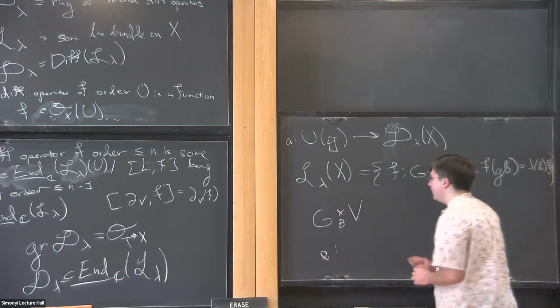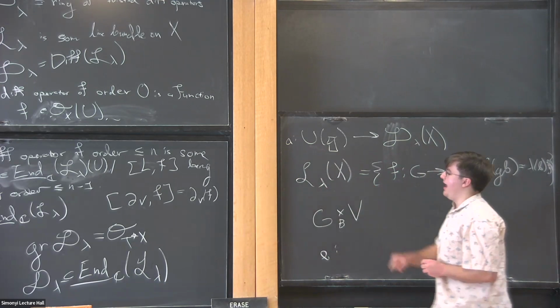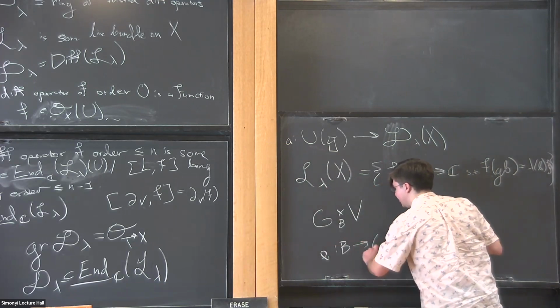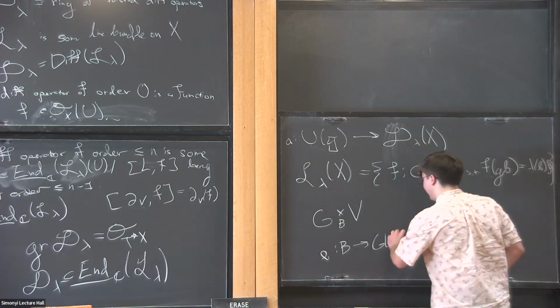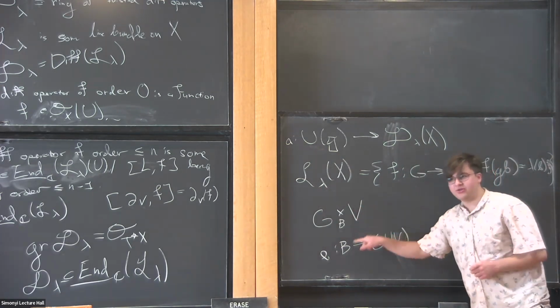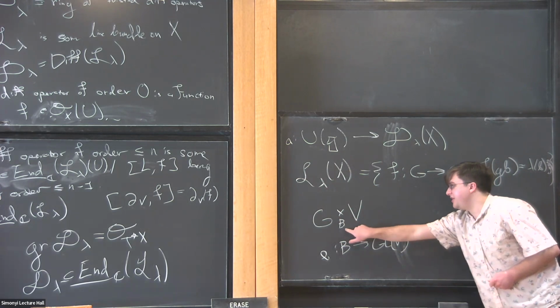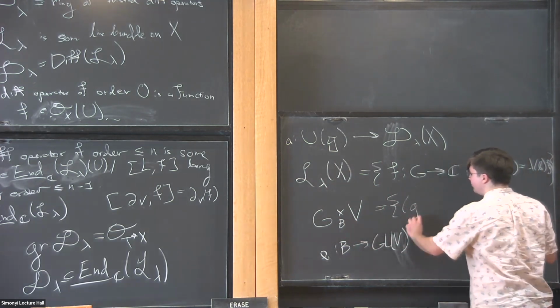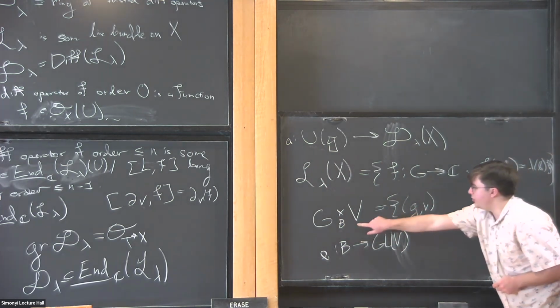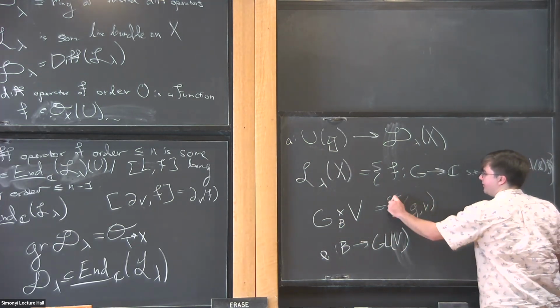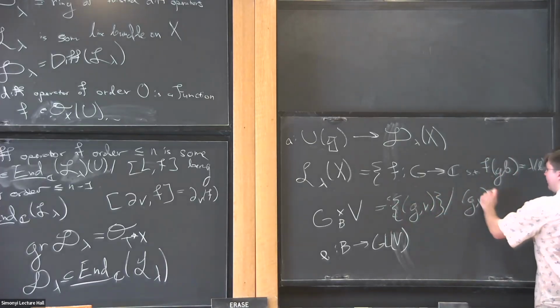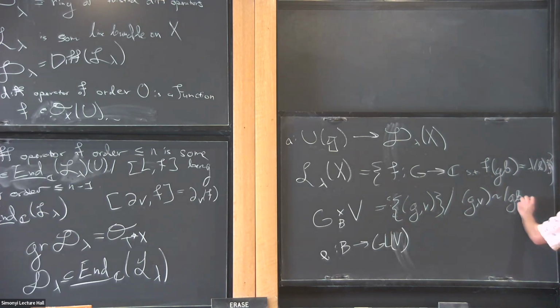So how do I construct a G-equivariant vector bundle on X? Well, I start by taking a representation rho. Here V will be a one-dimensional vector space, and this representation rho will be lambda. And I'm going to define the product G times V over B, which is the usual product: a pair of something in the group and some vector, modulo the relation that (g, v) is equivalent to (gb, rho(b)v). Or maybe I want to be inverse somewhere. Yeah, I think you want the inverse.